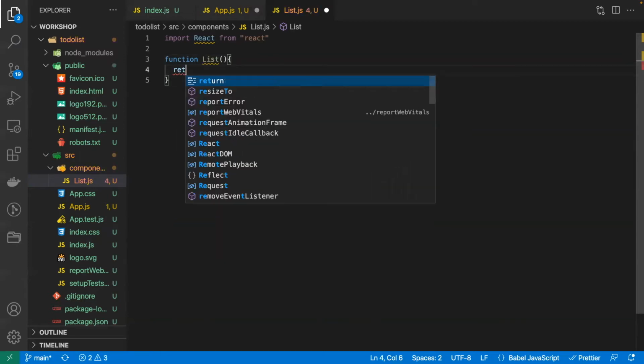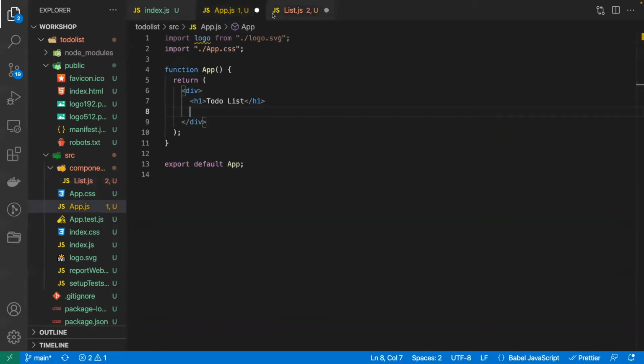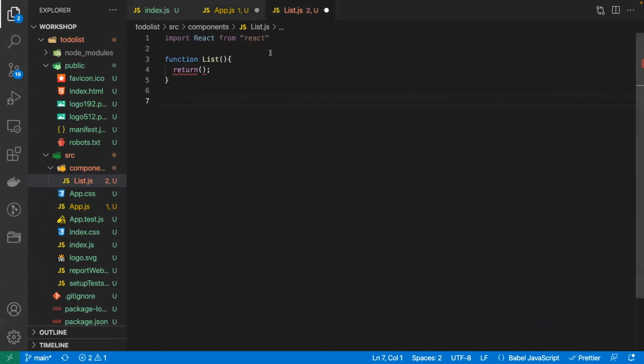I'm going to make sure that our component returns something, namely our HTML code. And then finally, I'm going to export our component so that we can use it in other JS files, such as our app.js file. So I'm going to say export default list.